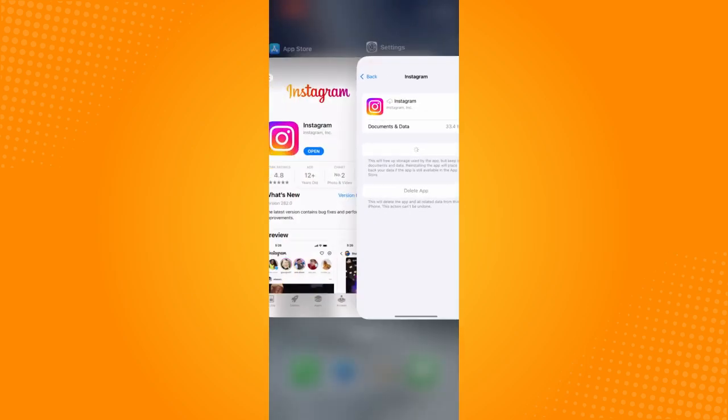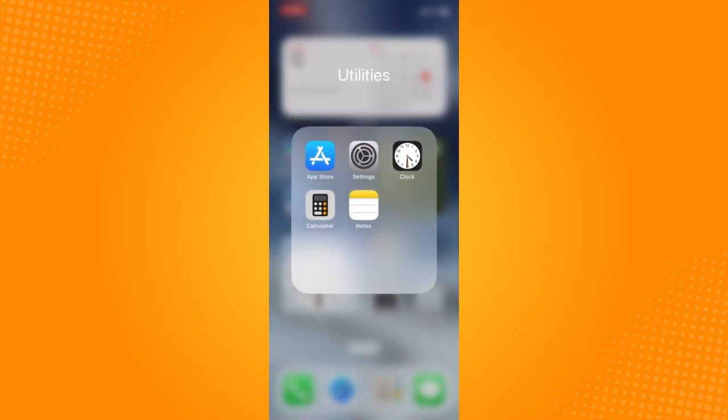So the next thing that you want to do if it's still not working is to uninstall your application and install it again, and check if your Wi-Fi is stable or strong. If your Wi-Fi is not that strong, then you may want to switch to your cellular data. And basically, that is how you fix "this story is unavailable" on Instagram.